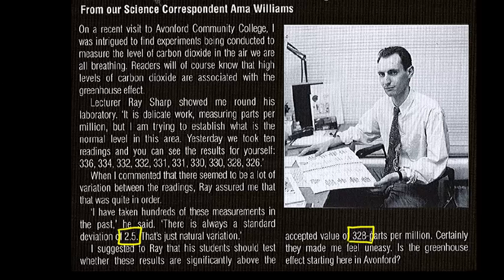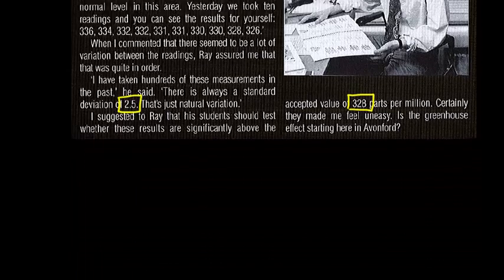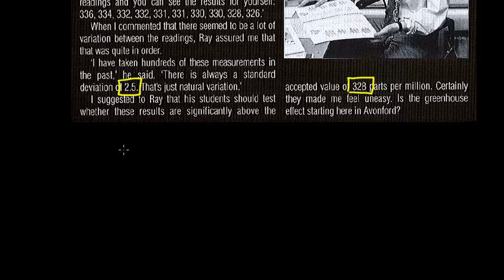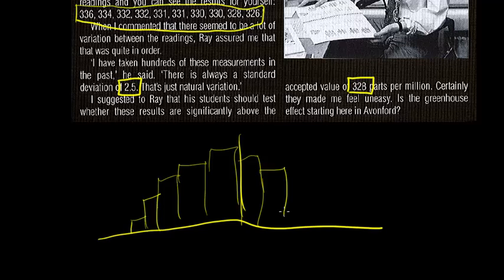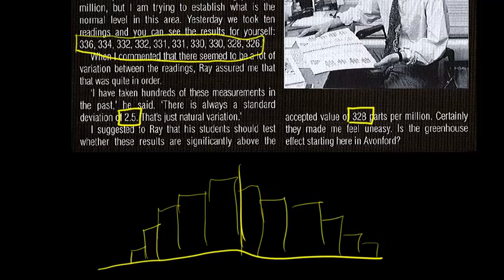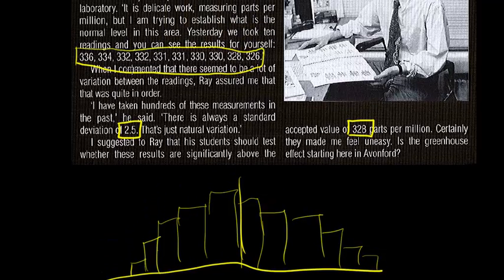So if we look at the 328 parts per million carbon dioxide in the air, then what we can do is say, well, hang on a mo, let's have a look at our little sample. Now, we've only got a sample of 10 there, so 336 all the way through to 326, with numbers above and below. Now, if I were to plot this sample, that's an incredibly bad line, but if I were to plot this sample, then what I'd find is that I'm going to end up getting values which, don't always, because nothing in life is necessarily perfect, but kind of look like a bit of a normal distribution curve. Now, we've only done 10 here, but let's say, for example, we did 1,000 samples or 1,000,000 samples.